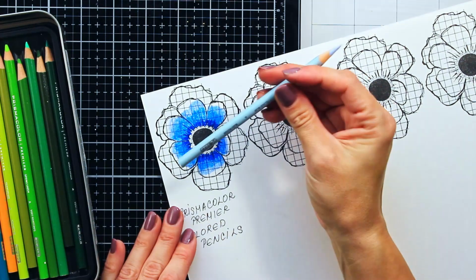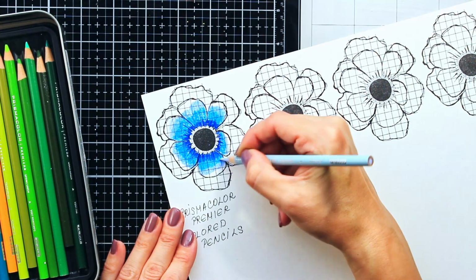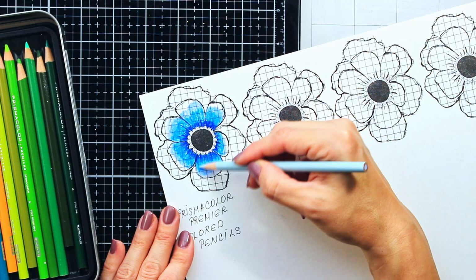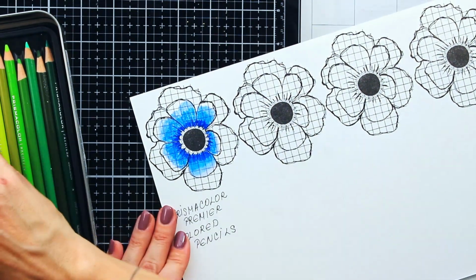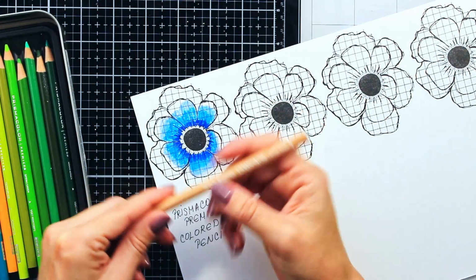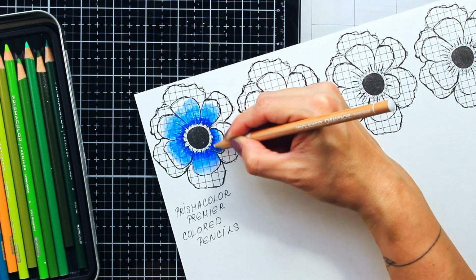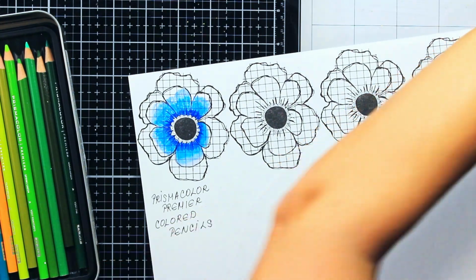Now, when working with Prismacolor pencils, there are 3 ways to blend in your color. You can go with the brightest color all over your petal, like I am doing here. That way your image becomes a bit more waxy to the touch and it makes it harder to layer the colors. The blending pencil works by a similar principle. It also leaves this waxy layer and saturates the color, making it harder to layer.